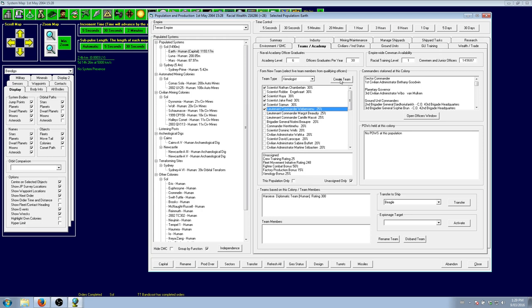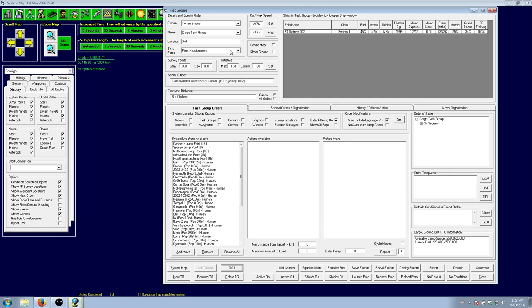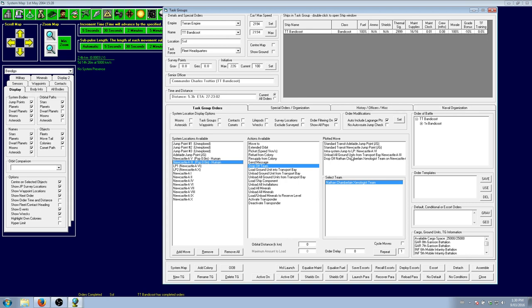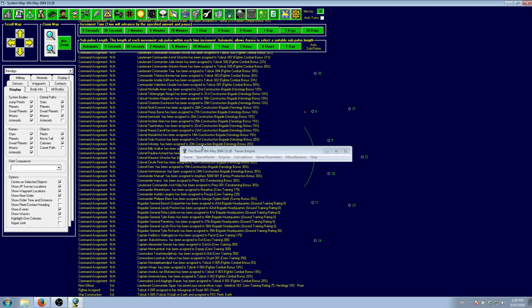Yeah, bring him. Okay. We have ourselves a Xeno team, and normally I would never use this, but I know exactly which one we're moving it to, and I don't want to redo the orders, so we will transfer them to Bandicoot. Let's double check that they're actually there. Ah, yes, they are. Good. Okay, so unload ground units and then drop off the team. Okay, command reassigned.